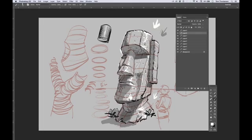Like they'll show an interesting highlight on the side in order to make this thing pop out away from the Moai, that would represent a very exaggerated secondary light or a reflected light on the form. But traditionally they teach you, don't ever make a reflected light as bright as your source light. Your source light being here. You should always have your reflected light a little bit lighter, but you can play around with it, stylize things a little bit. You learn a series of rules, and then you learn when to break the rules just because it looks cool.